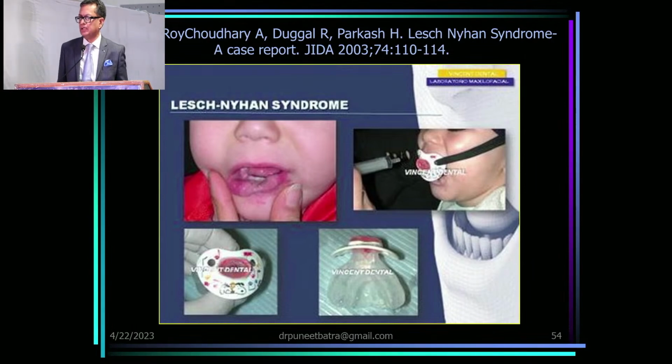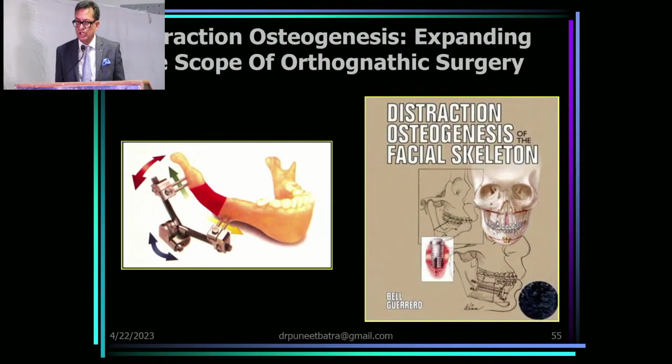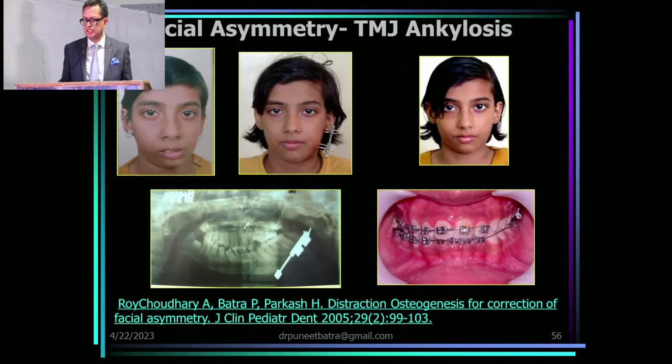Similarly, there is a syndrome called Lesch-Nyhan syndrome. What does this do? This is a patient having self-destructive behavior. The patient wants to bite his own tissue. So you'll have a patient who's bitten the lower lip, who's bitten his own hand and not knowing that because of high levels of serotonin in the brain. So who can help this patient? It's an orthodontist by making a buccal shield appliance. What it does is it doesn't allow the tissue to come in between the teeth. Now this simple appliance is going to help the patient because if he didn't have that shield, he would be biting on his own tissue.